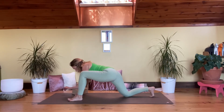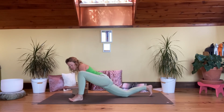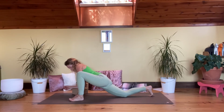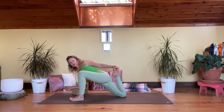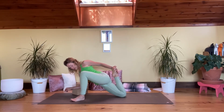And I'm going to take my forearm to the block. You can take 2 blocks. You can take your forearm all the way down to the floor. And go and find like a comfortable place here. On a scale from 0 to 10, take it up to about a 3, maybe a 4. And then check and see how it feels to maybe take a hand over towards the foot. And just kind of letting the pose take you into a place where you feel comfortable to hang out for the next 18 breaths or so.